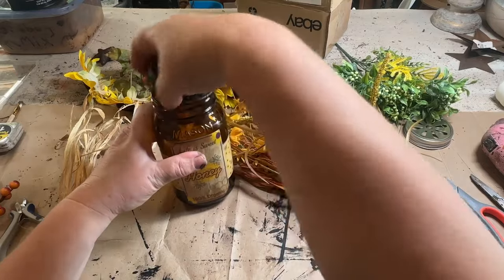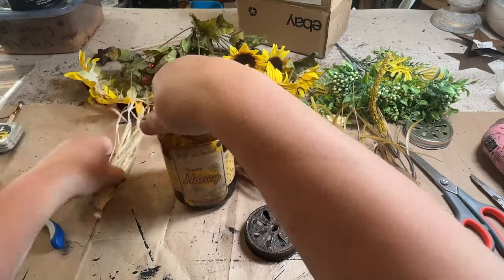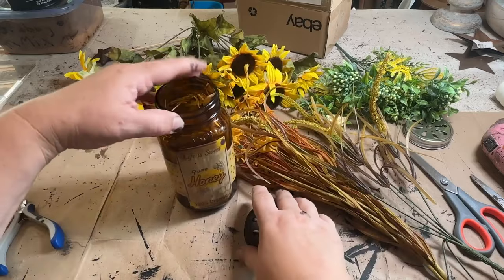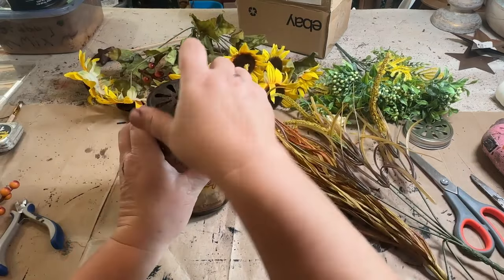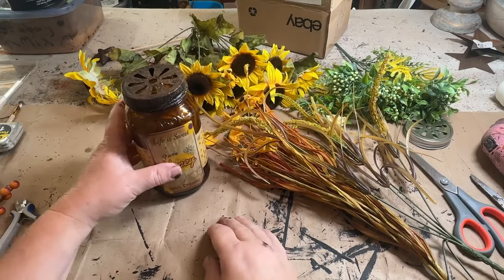Okay, so we're going to put this stuff in. Just going to do a little raffia down inside just to give it something to bounce off, you know, everything. So when you look at it, you've just got all these colors. You also could put some little rice lights in there. That would look pretty cool. I don't know. It just makes it look more full.